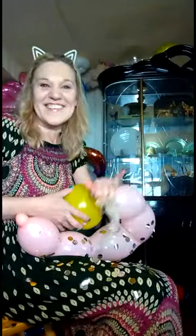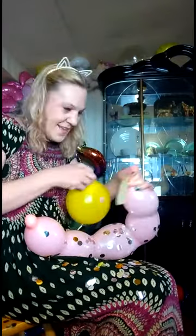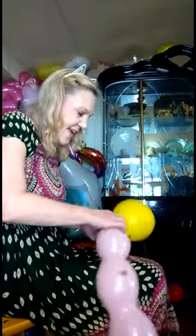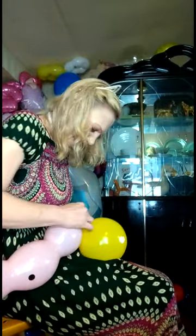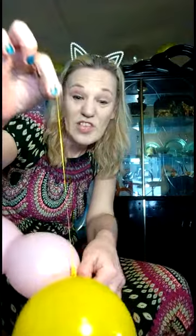Hey, that just gave me something to sweep up. Oh, okay. So, see, if I tie the center of the blossom on first. Oh my goodness, look, that's how old the balloons are. They're literally breaking down and deteriorating. Wow.